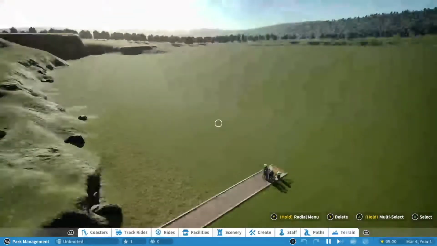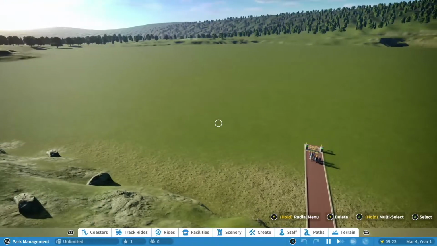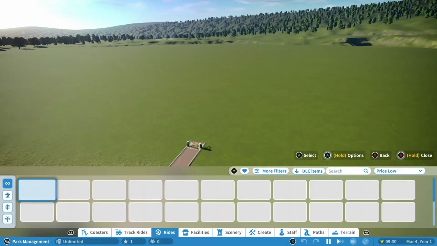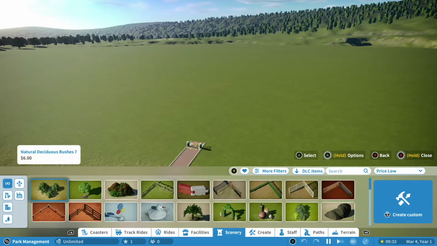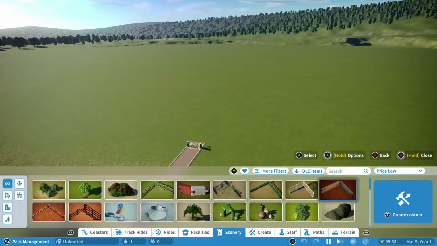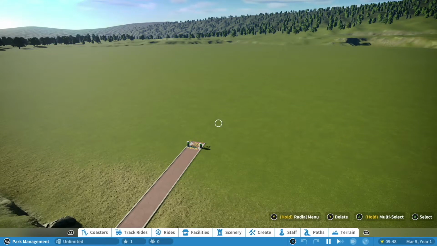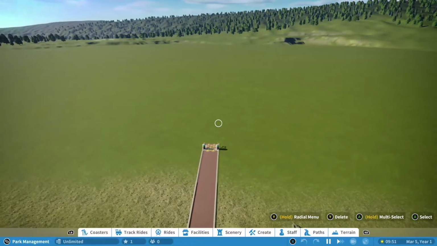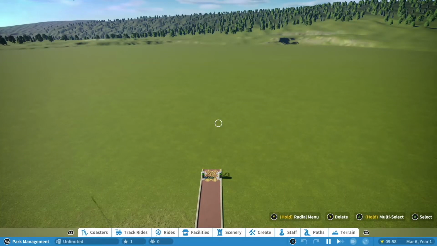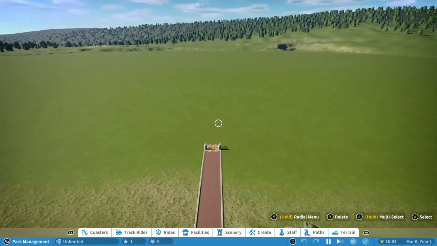Alright, so here is our empty field of a park. So this is going to be our new theme park. So I think we're going to start with some scenery, I guess. Oh, that's not what I meant to do. Ride scenery, special effects, buildings, nature. Okay, okay. So I guess this is just the entrance. I was going to do an actual entrance to our park, but we might as well build an entrance to the park. So let's do that real quick.